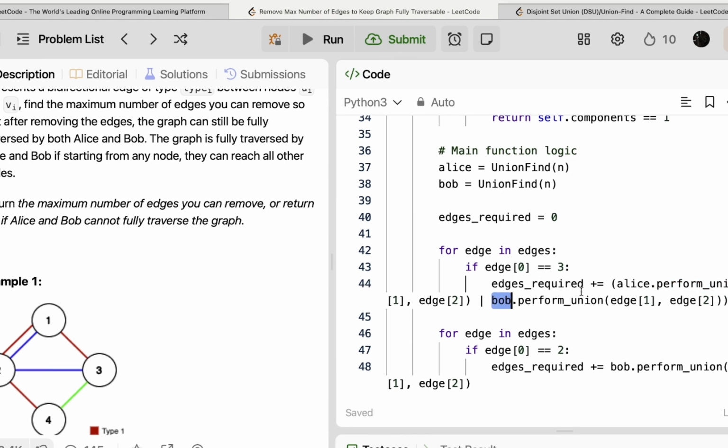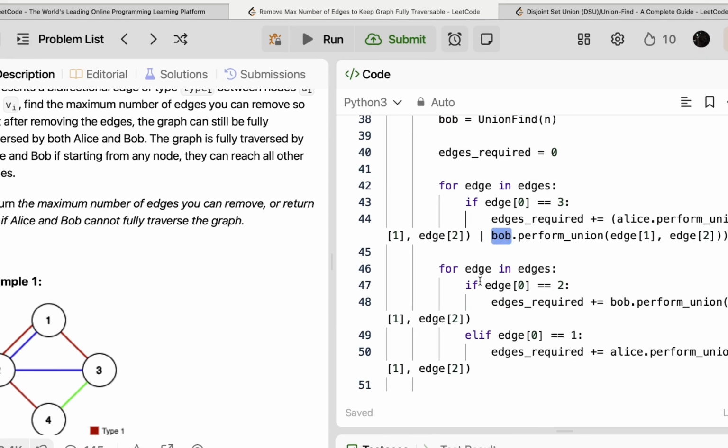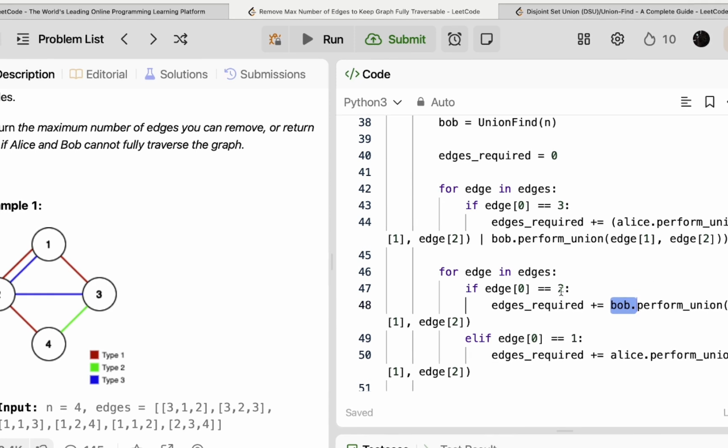We'll add those needed. For the second pass, we'll check if it is type 2. The priority is first to add type 3 connections, then type 2 and type 1. Type 2 is for Bob, so we'll perform the union. If it is needed, we'll add it. Otherwise, it will be 0.